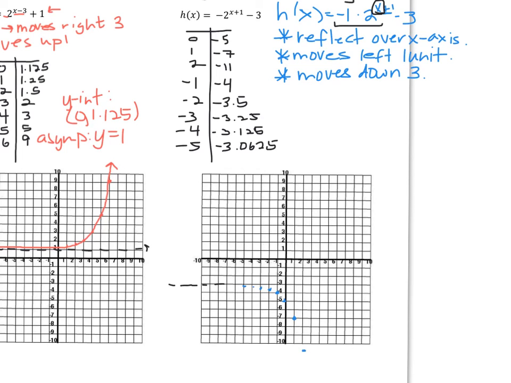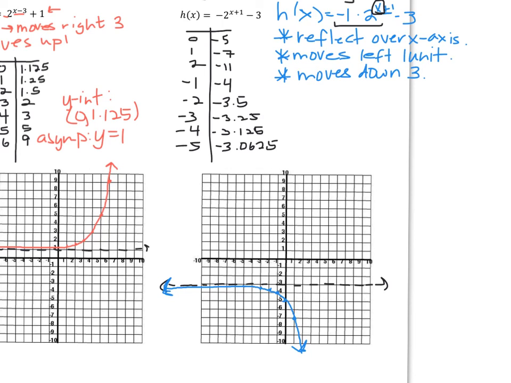So go ahead and draw in your asymptote carefully. And that's our boundary for our function. Draw a curve through those dots, making sure that you don't cross over the asymptote on the left, but that your value drops significantly over on the right. And hopefully when you're finished, your graph looks something like this.